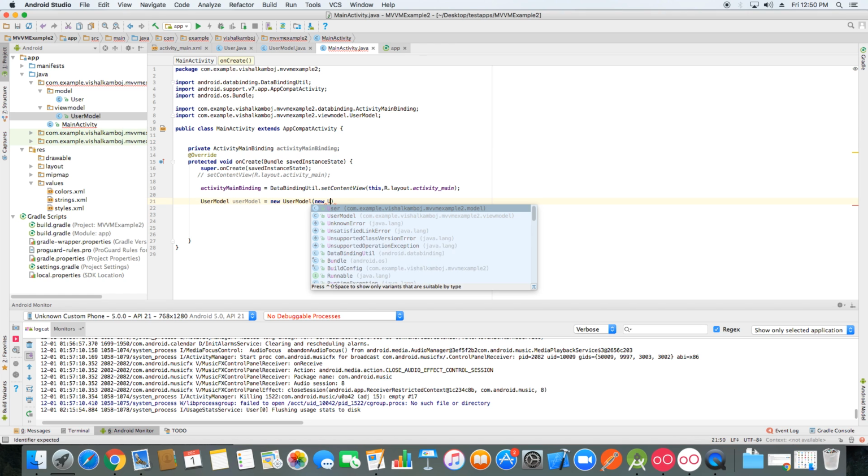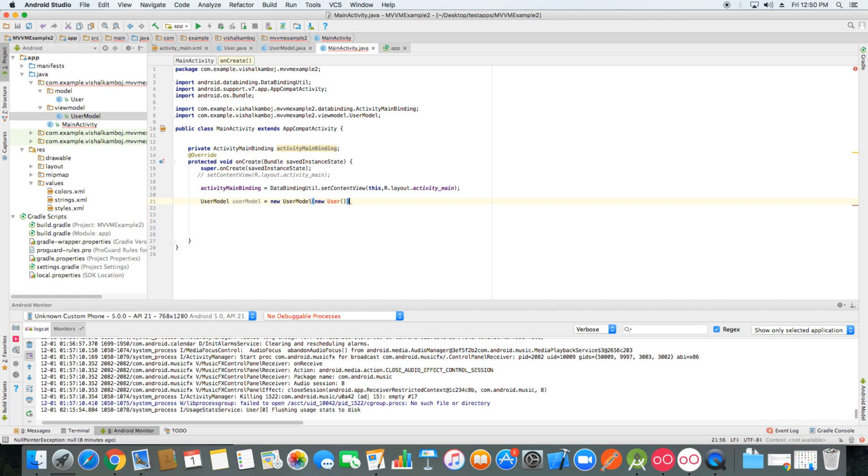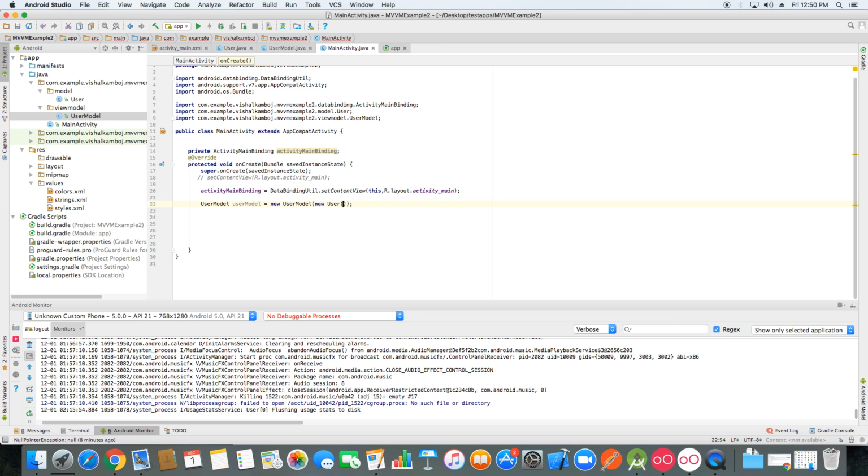Likewise new user, and here you have to pass whatever you want to show as a hint, that is your password. Okay, and then bind this user model with your activity binding dot set login as user model. Okay, so this is your very simple basic step for binding.